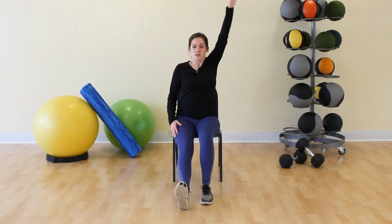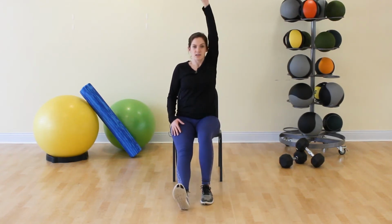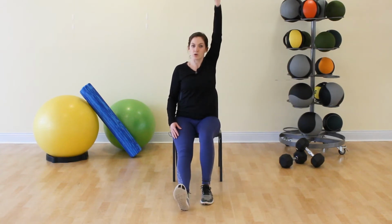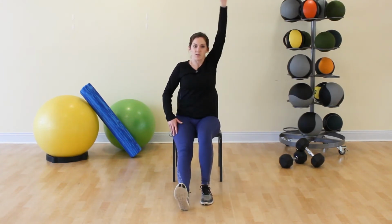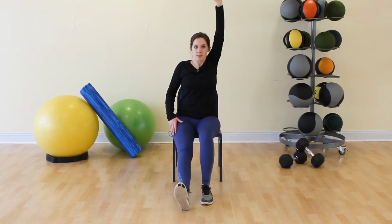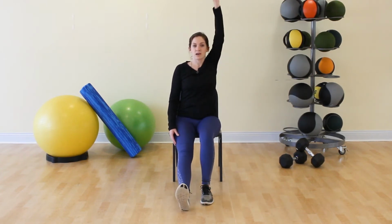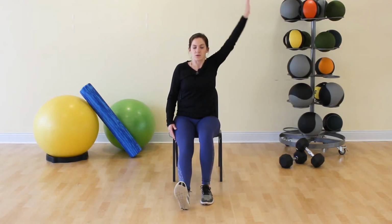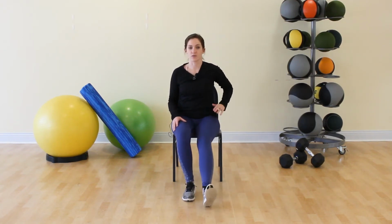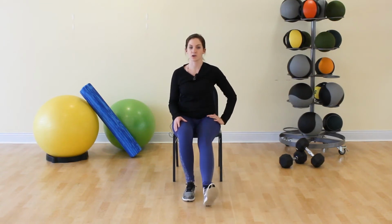Good. So your right arm is swinging out to the side, moving from the shoulder, just like you're making half of a snow angel. 3, 2, last one. Good, right foot, heel forward, toe behind. Heel forward, toe behind. Good, doing great.